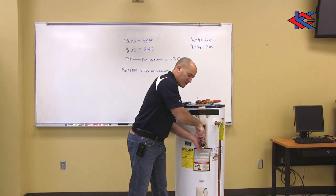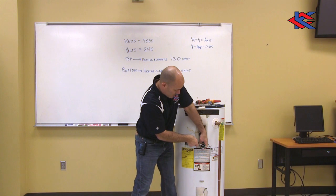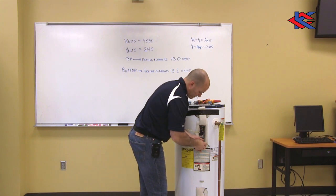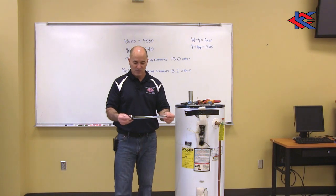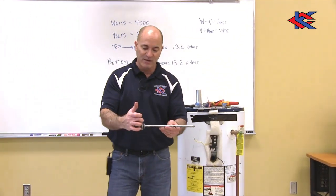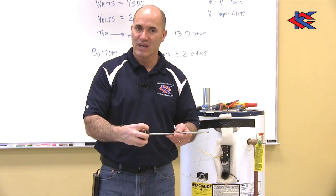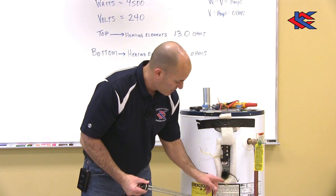It's kind of trial and error — I start to release and turn this heating element out. I press in tight and turn to release it. Once I can hand-loosen it, I slowly wrench out the heating element and pull it out. Taking a visual inspection, I can see there's not a lot of corrosion, so it should be in good shape. There's also a little rubber gasket that seals this connection — when threaded back in and tightened, it squeezes against the tank and seals it. I can also confirm the tank is drained below the first heating element because there's no water coming out.